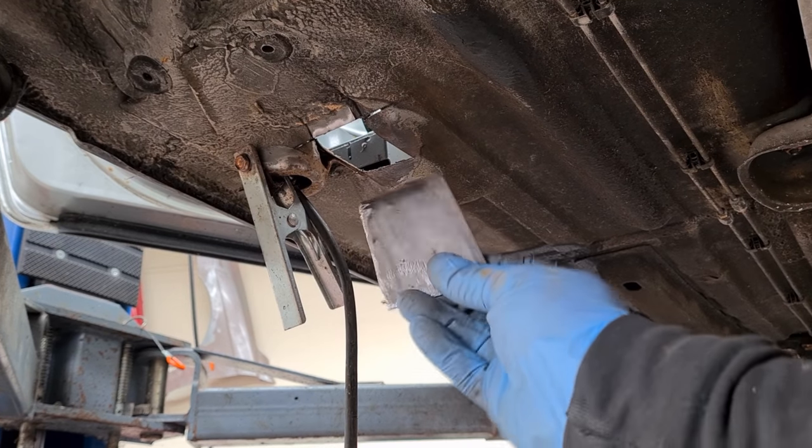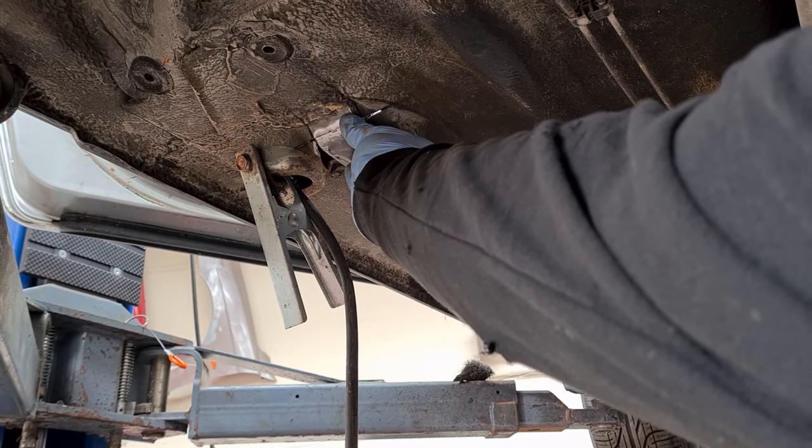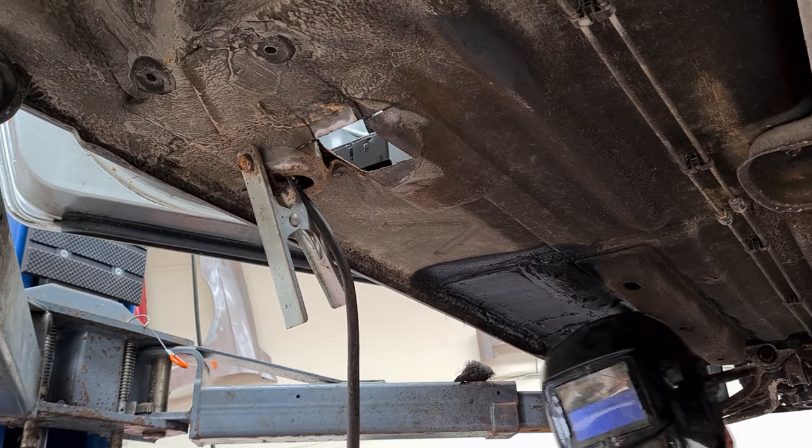Just made a quick little patch panel, matches pretty well. Put the bend in it to match the floor pan. So now we just need to tack it into place. I've also removed the seat and all the trim from inside, so it's all nice and clean. And now let's just tack it into place.